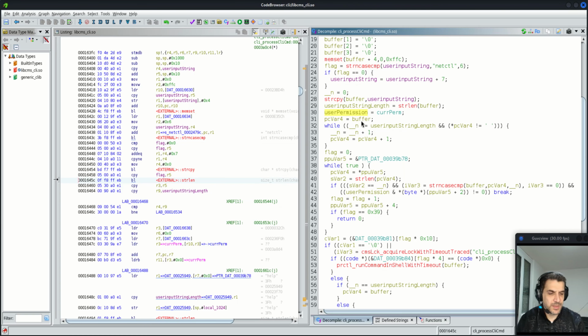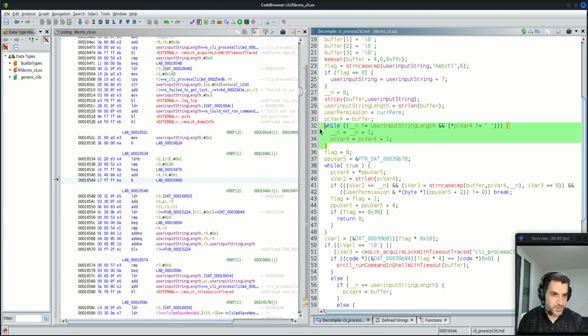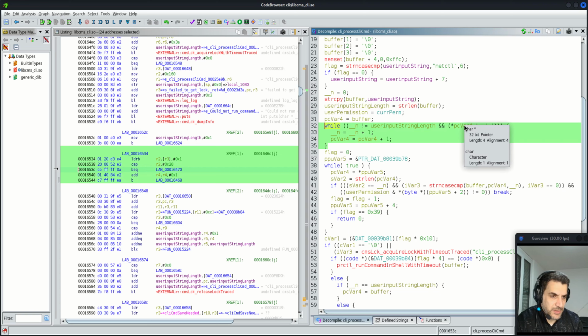Then we now have a pointer to the buffer and our first loop. We need to understand this first loop. When we dereference this pointer, we are accessing the first letter in this string, and we check if this first letter is equal to space. If not, n is increased by 1 and the pointer is increased by 1.